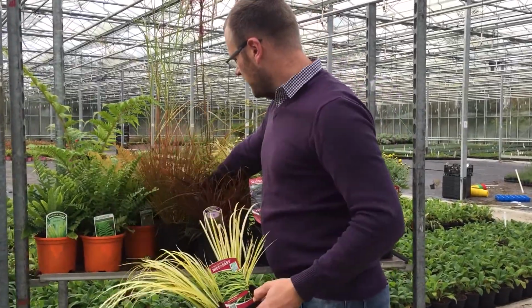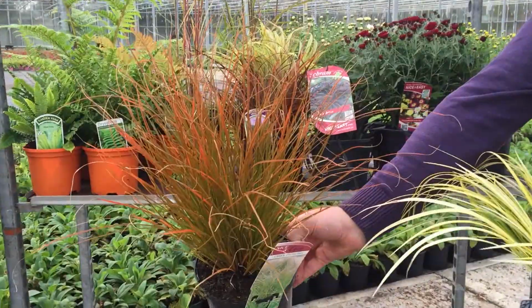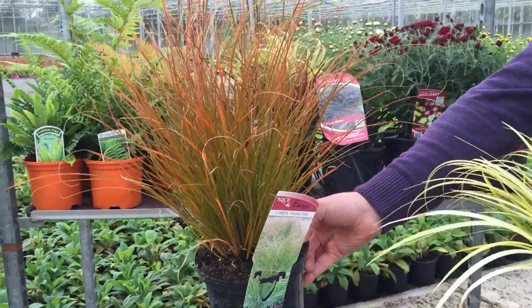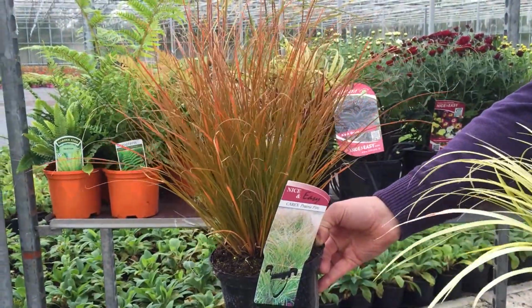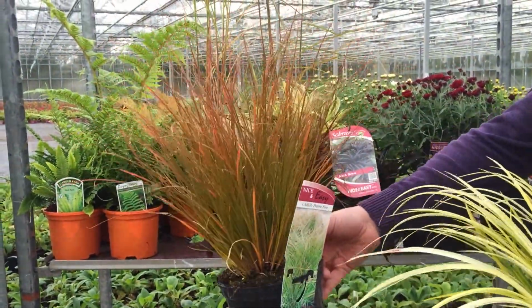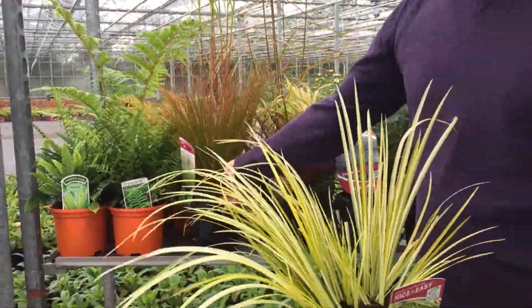Likewise, there is a nice Carex Prairie Fire here, a lovely bronze foliage. It's nice and fine, creates some nice effect. It's nice against a sort of a lighter stone or that type of thing. Again, it's good to have on the benches. It creates a bit of interest.